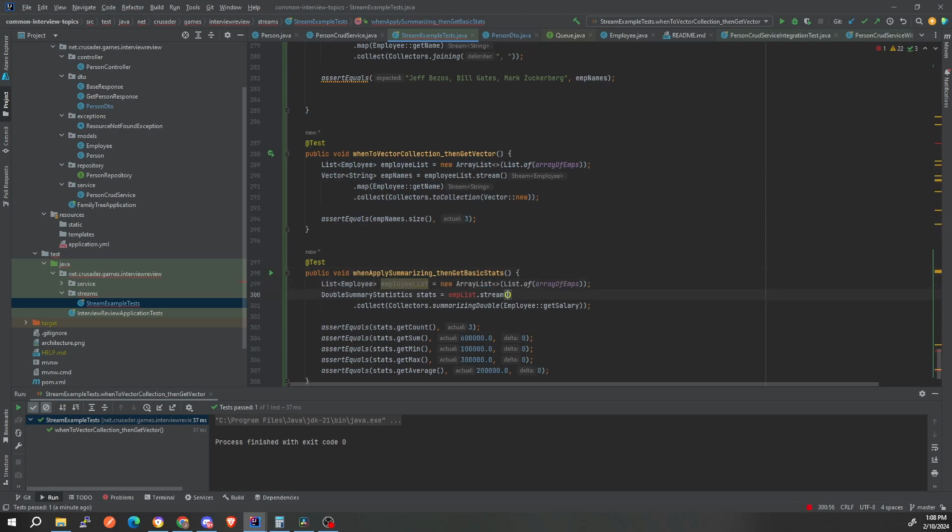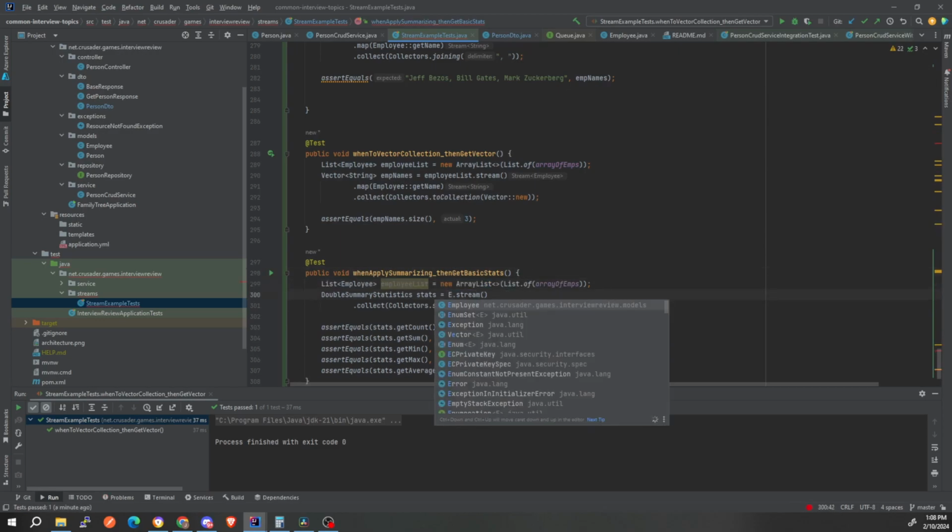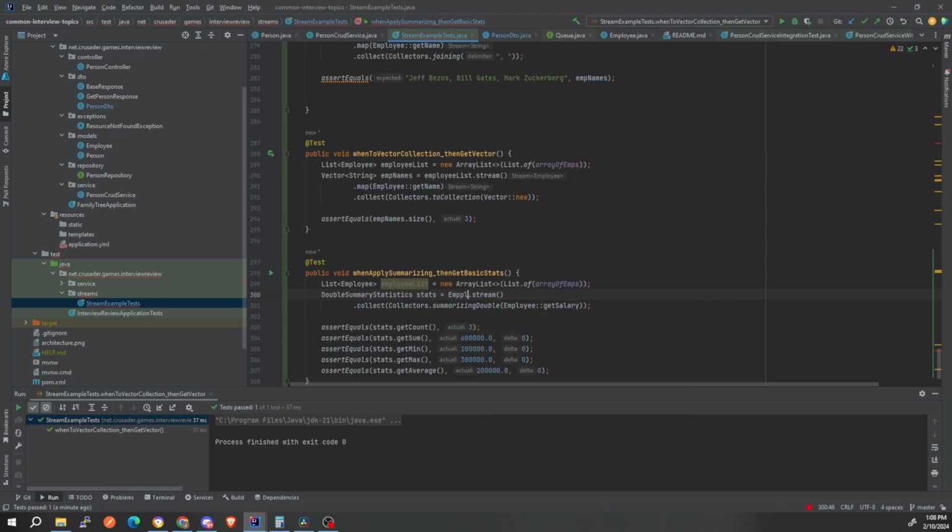So what we're doing here is we're getting a list of all the employees. And then we're collecting them all. But what we're doing is we're collecting all of the summarizing double employee get salary. So this is like combining a mapper and an aggregator.